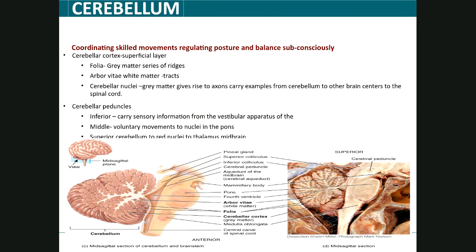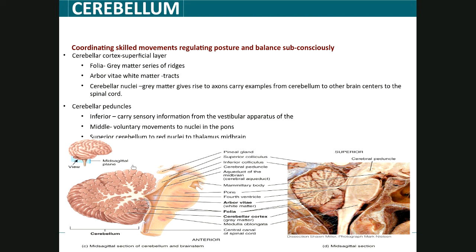If we look at a transverse image of the cerebellum, we could see these little folds of gray matter that increase the neural tissue of the cerebellum, and those are called folia. So the folia are the folds within the cerebellum, where in the cerebrum they're called gyri. The arbor vitae is the white matter, or this white area in between there, the white matter tracts that exist through this.